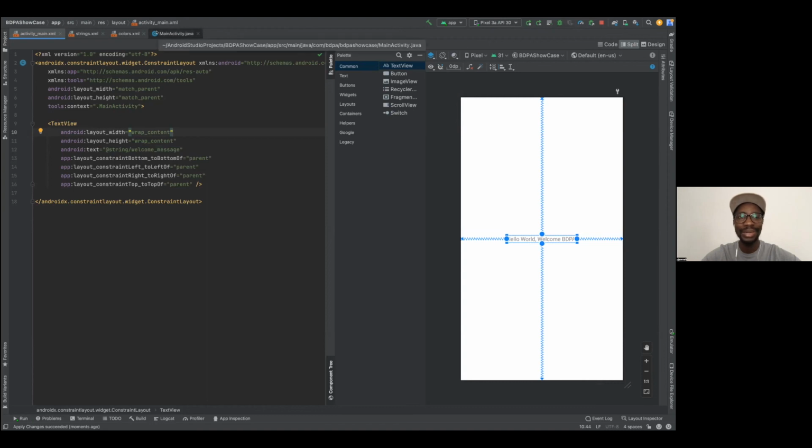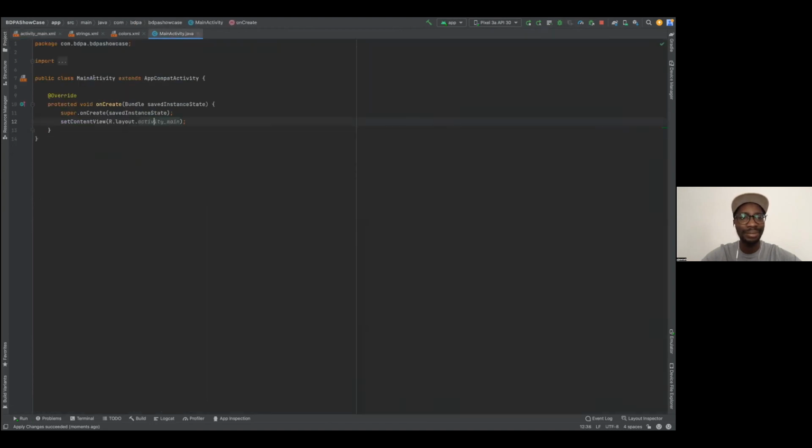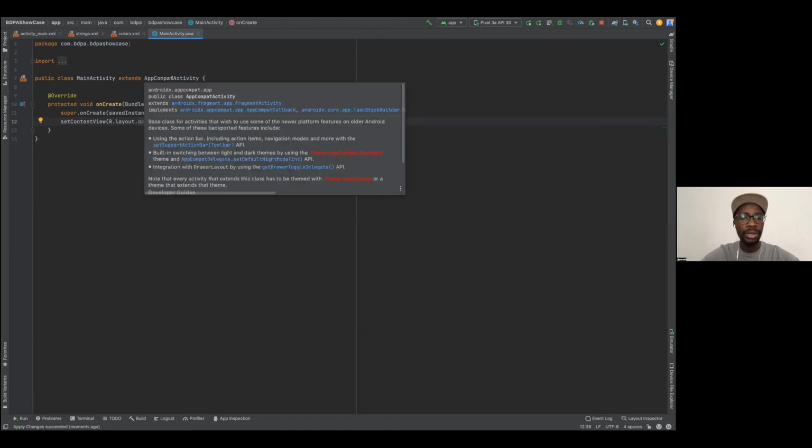Going all the way back to our main activity, we have what's called an onCreate. Oh, let me start over. So this is an activity, but you also have fragments and different kinds of Java files that aren't necessarily activities, that are support files. But you'll create.